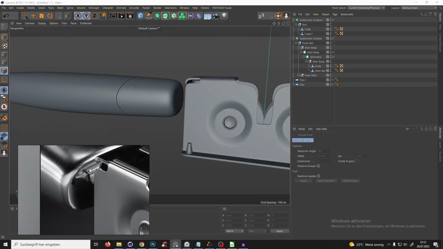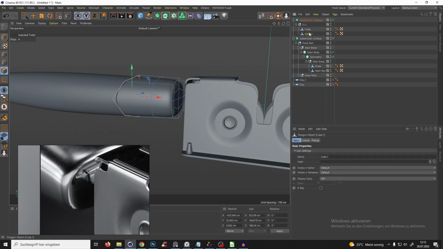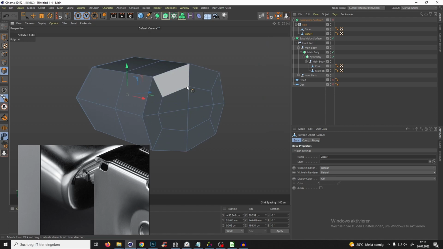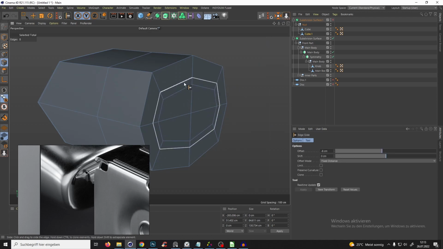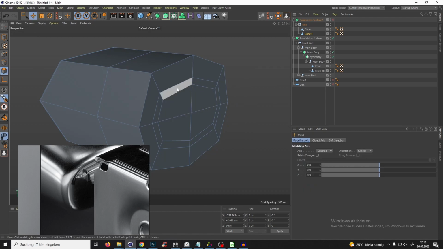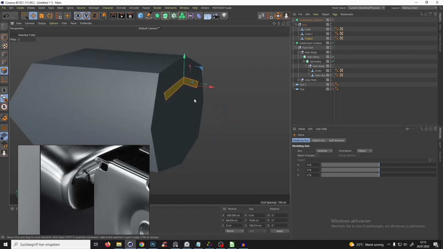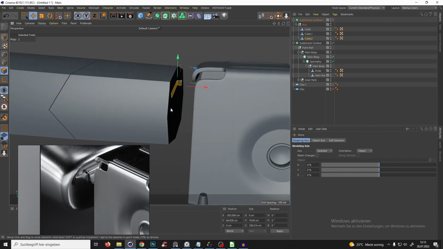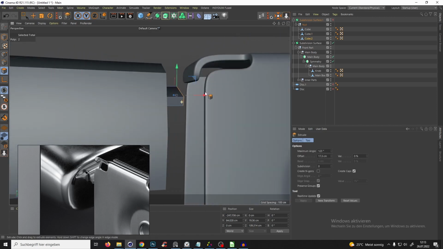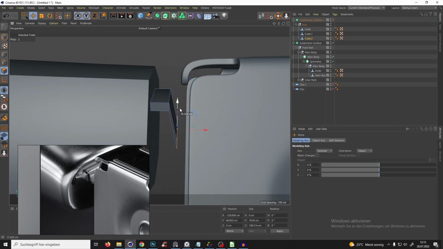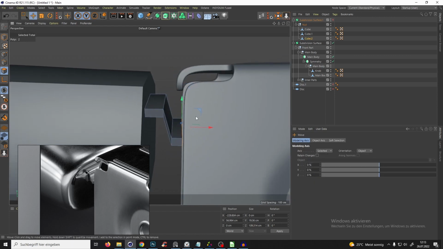And now we can create this connection part. It's also very fast and very easy. Go to our middle part here and select all those edges. Just M O to bring them a little bit back again. So we have those two polygons here, and we can just split it. Right click, split, and Alt W, select them all. We can extrude them with D for extrude, and again, and bring this maybe a little bit down. That's really fast now, but I want to end this tutorial and just bring them here.